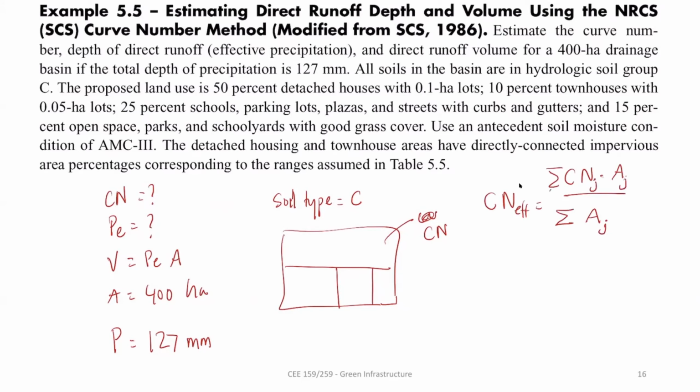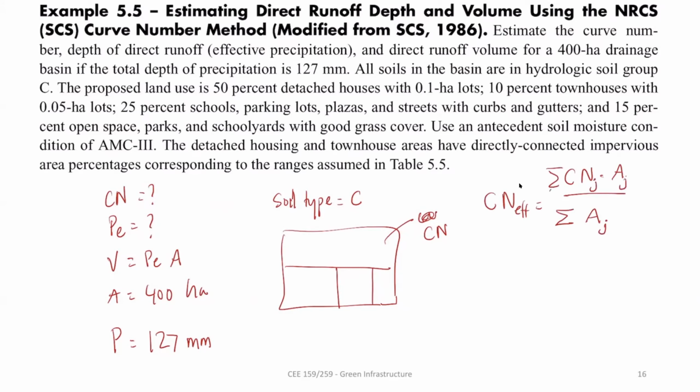You know all these values because the areas are given. And the CN value is determined from the table. It describes the cover type, and it also says the hydrologic soil group is type C. So you are only looking at this column. Then you look for the description of the cover type or hydrologic condition: good conditions or different grass, impervious or parking lot, streets and roads, what kind of road, all those aspects of residential areas.